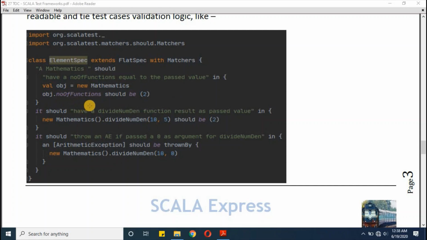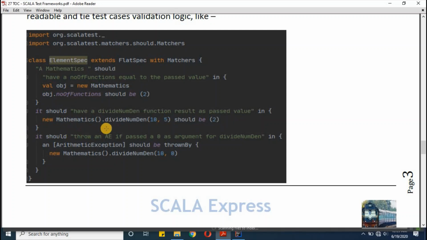Then we are adding 2 more conditions in this test case, which is it should have a division function resulting in the pass value. And we are passing 2. Here we are creating an object of the Mathematics class. And then we are giving a call to the divide function with 10 and 5 as arguments.